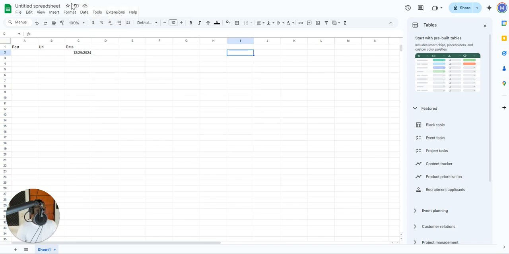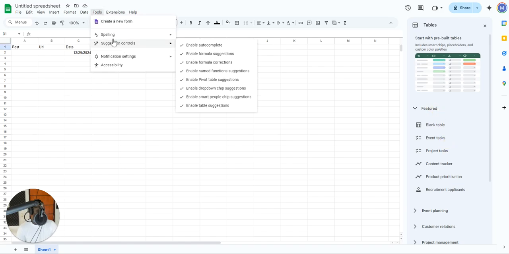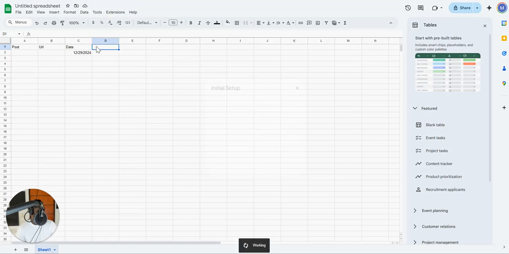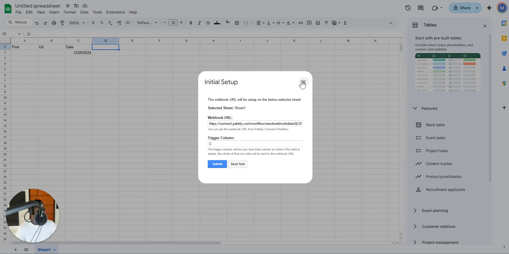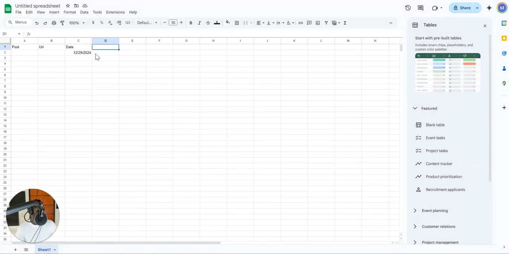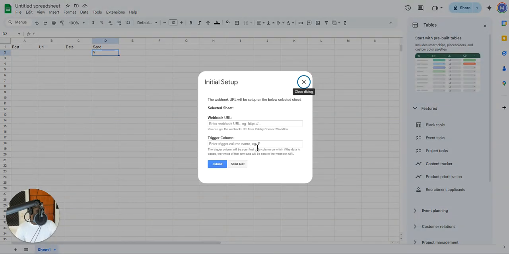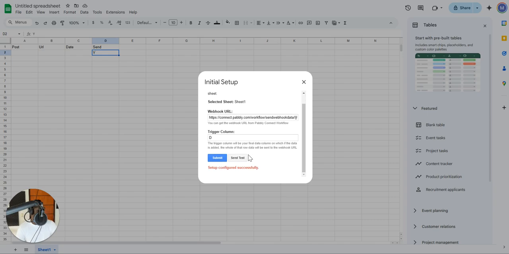So that, in theory, should be working. All right, so let's actually change this to be send. All right, so if send is yes, then we'll go ahead and trigger that.